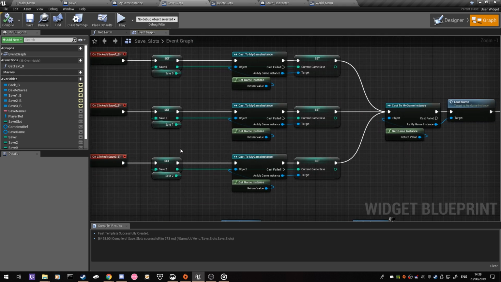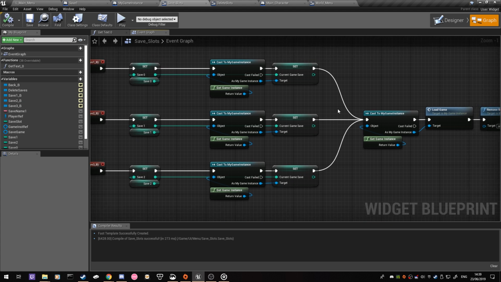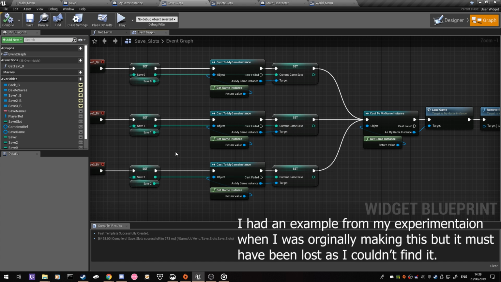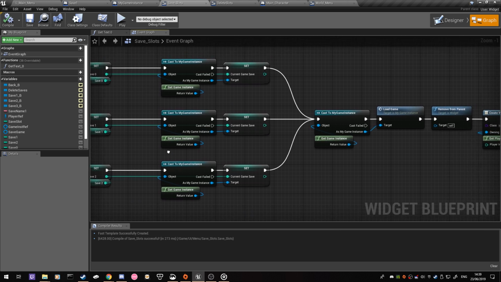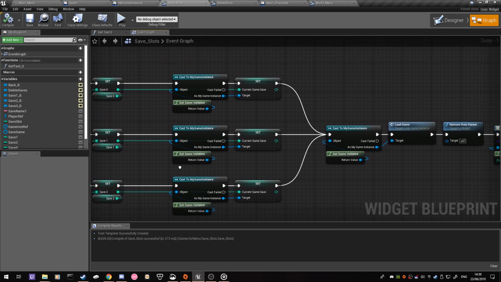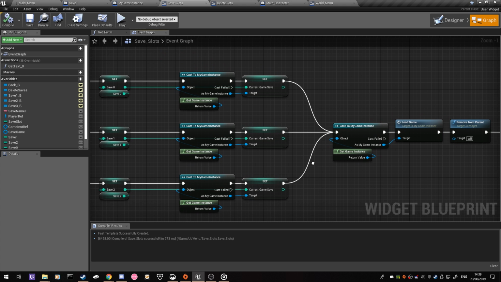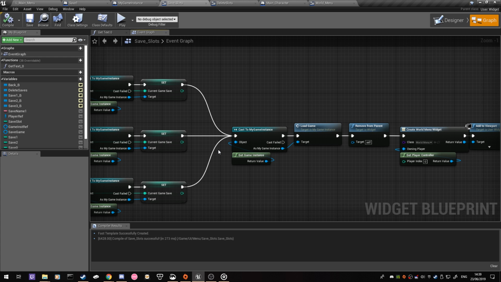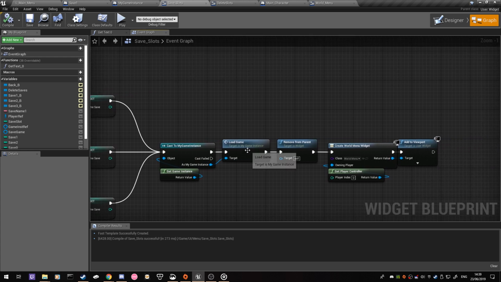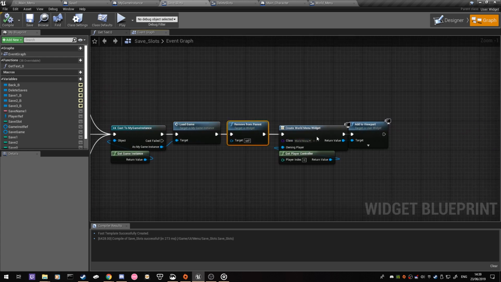Now you might realize a lot of this could be cut. The way it should work is one cast to the instance, or three without the set, just like this. However, for some reason, after trying multiple ways, this is the only way that works. I don't know if it's because I'm inexperienced or if Unreal does something different than what I'm thinking, but this is the only way it works. Anyway, it then casts again, same reason as before, and it loads the game and removes and changes the widget.